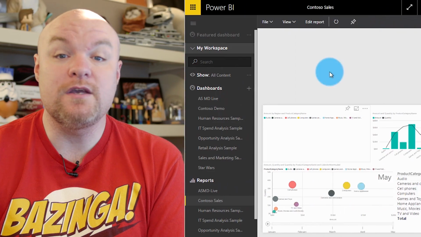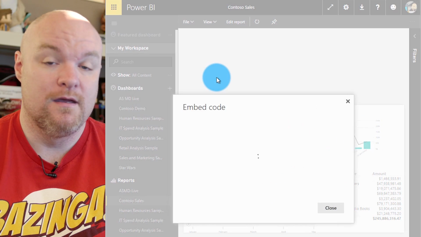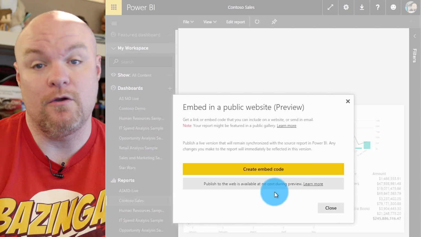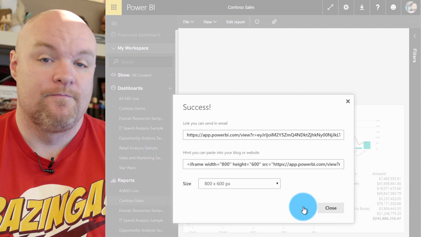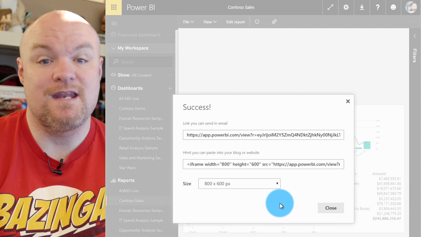There are other ways to collaborate inside of Power BI as well. So if you have a given report that's not using direct query or a live connection, you can go ahead and choose to publish to web, and this will give you a link or an embed code that you can stick inside of your blog, inside of your website, wherever. Just realize that that is effectively an anonymous share at that point. So any data you have in there, you need to be careful about, because anyone that has that link will be able to see whatever's in that report. It's not governed by any groups or users restrictions. But that's another option to actually share information with other users.